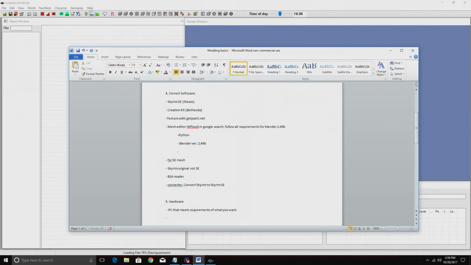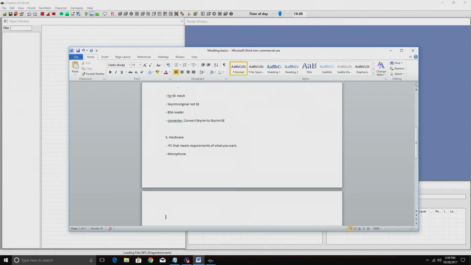Then also, if you're doing dialogue and stuff, then you're going to want a microphone. A good one. It doesn't have to be perfect, but that's why I said, as long as it's a quiet area you go to, that's pretty much it. And then, of course, if you want a controller or something. So, go ahead and go to 6.